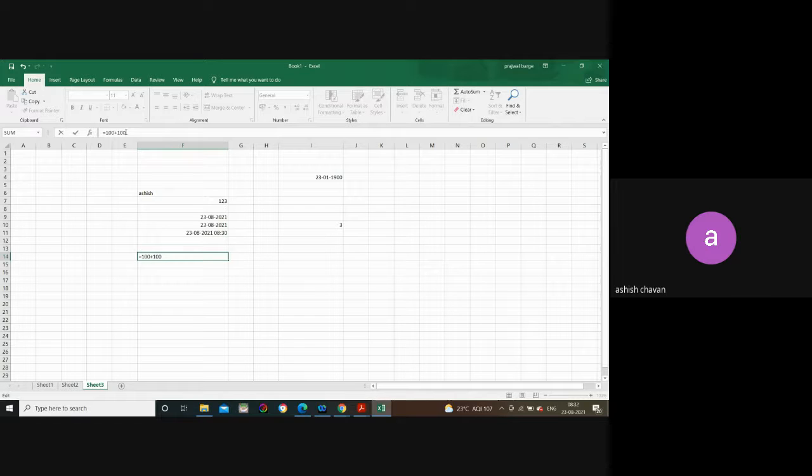The formula tab is only used to provide the formula for a selected cell, and whatever output there is will be shown in the given cell. So now I'm pressing the enter key, and you can see the answer is there, that is 200. Not only subtraction and addition, you can do multiplication and division also.